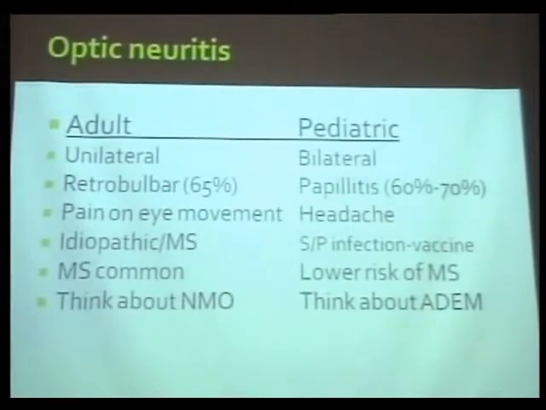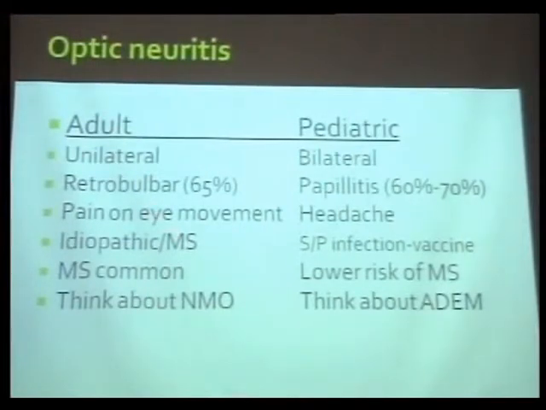And so if we just had to summarize the differences in one slide, you have adult, the typical case Peter Savino described to you, unilateral. Most of the time, the patient sees nothing, the doctor sees nothing. It's retrobulbar. And even when there is swelling, it's not that much.